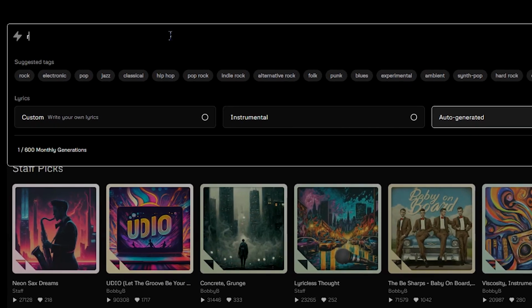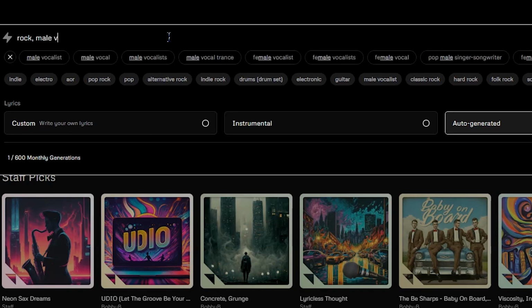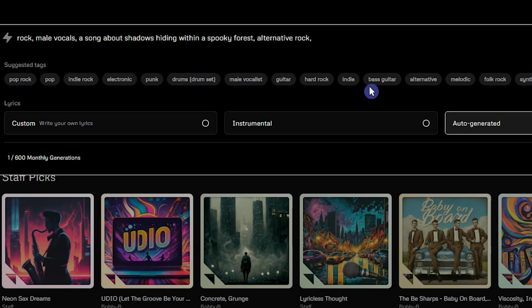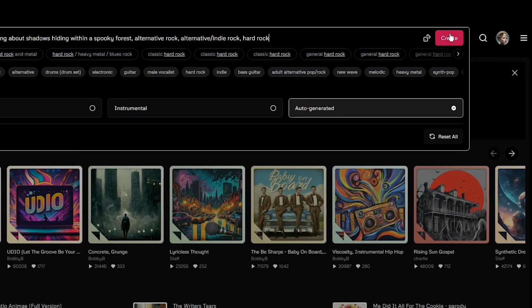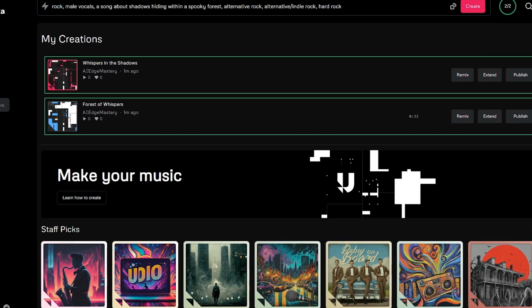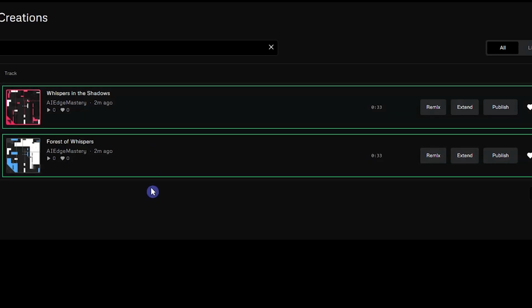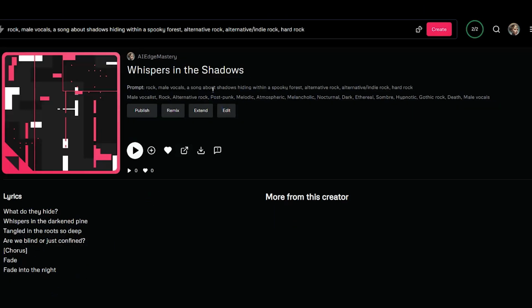To start generating music, write your prompt. First, you can write the type of music that you want, and determine the vocal sound. If you want to use auto-generated, you should describe the song and write what it is about, and then you can combine different tags. You can increase the influence of a particular tag by repeating it a few times in the prompt. Press the Create button. You get 2 tracks in the results and each is 33 seconds long. You can extend it and create a full song that I will show you. Click on each track to see the lyrics. You can see your prompt and what AI has added to it here.